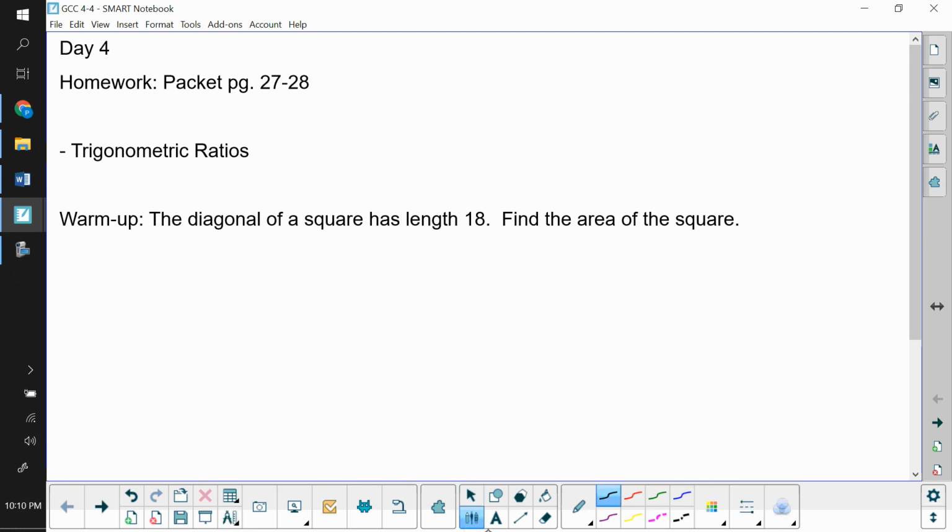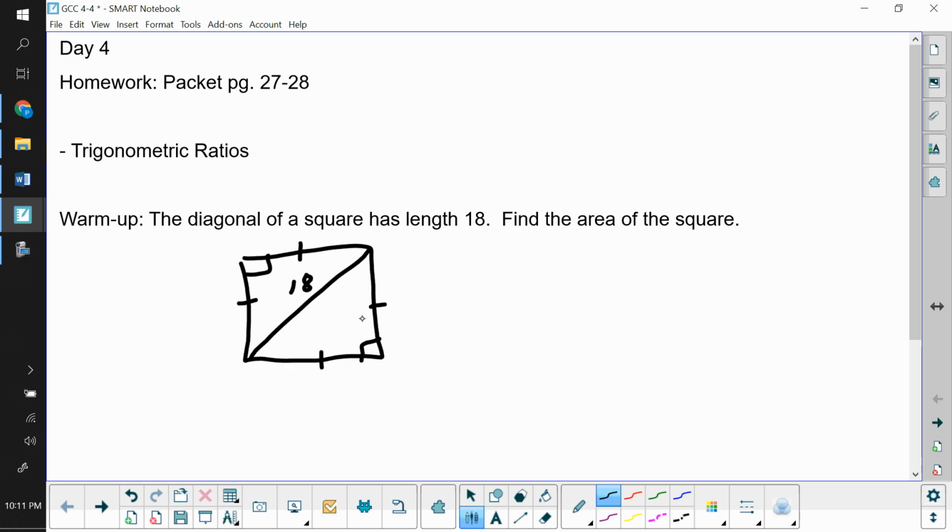All right, so they tell us we have a square. So let's draw a square. They told us the diagonal is 18. Well, things that we know about a square, all the sides are the same. We know all the angles are right angles. So those triangles, because the sides are the same, it would be an isosceles triangle. The only way to be a right triangle and be isosceles is if we have a 45, 45, 90 triangle. So we want to think our 45, 45, 90 and our D's from that. So we'll have D, D, and D square root of 2.